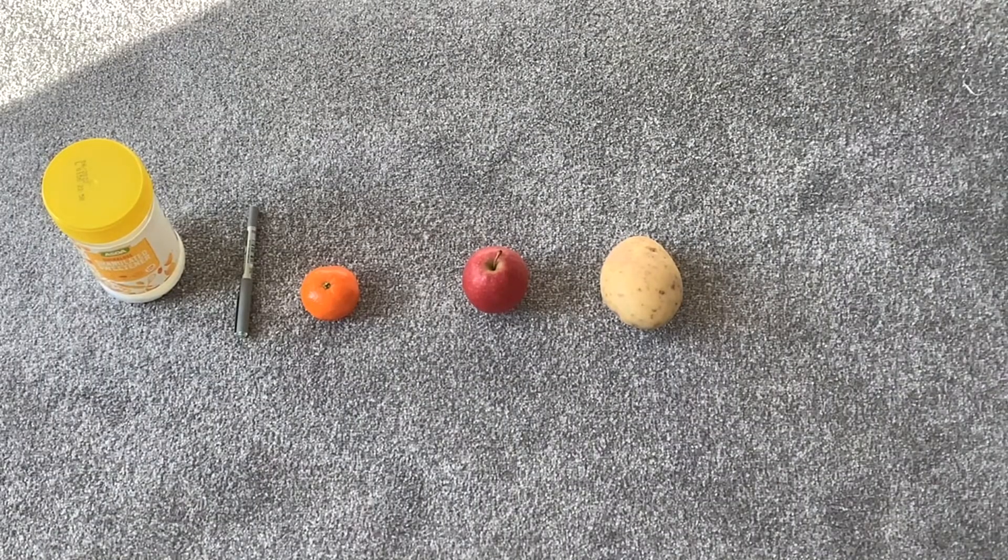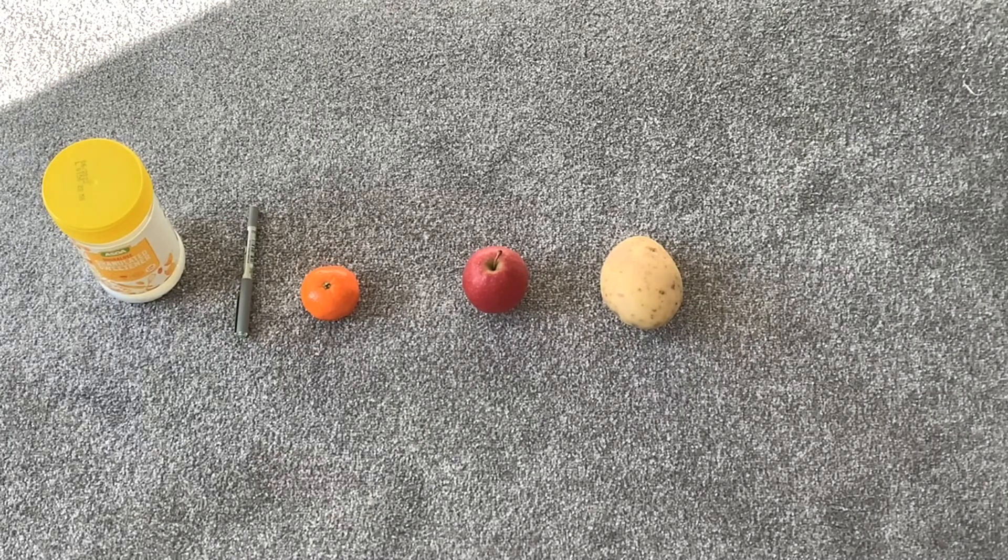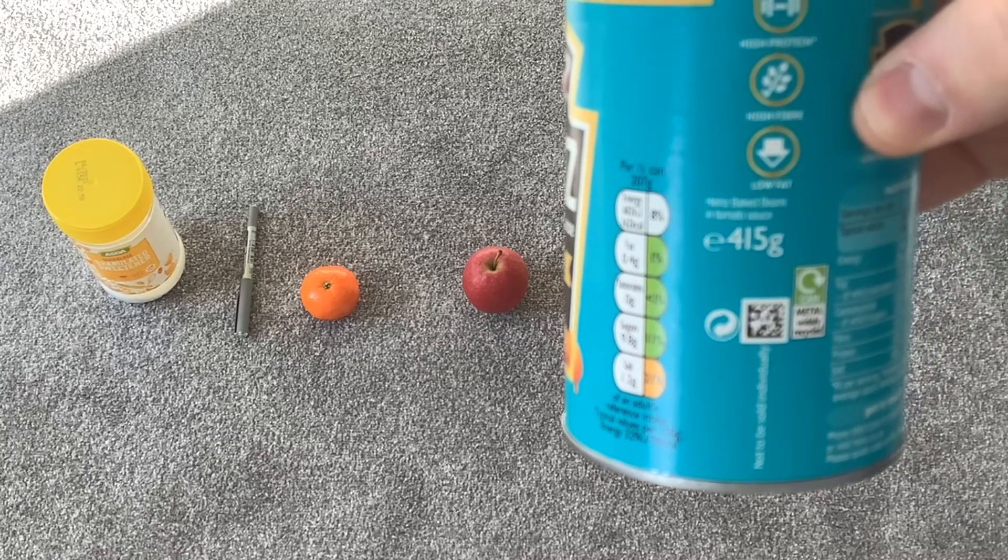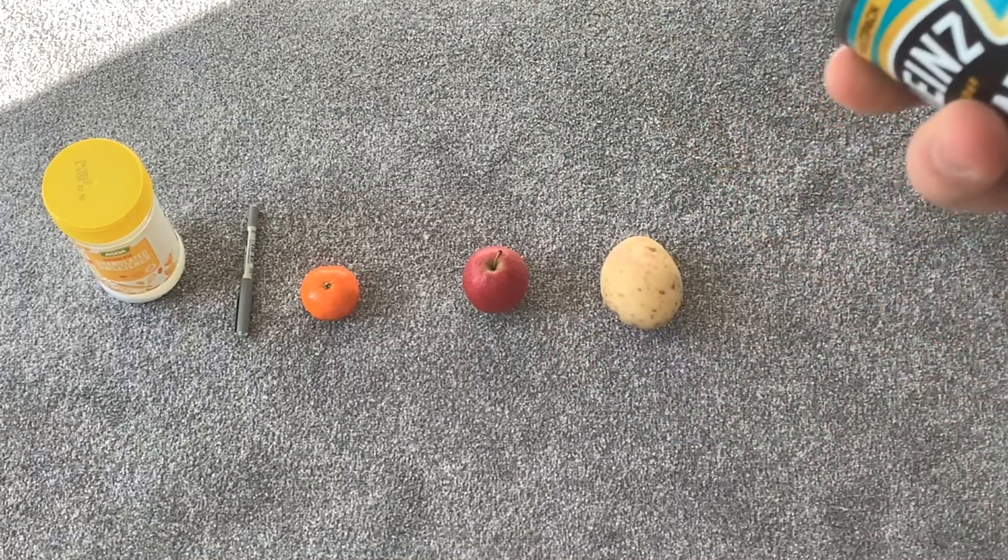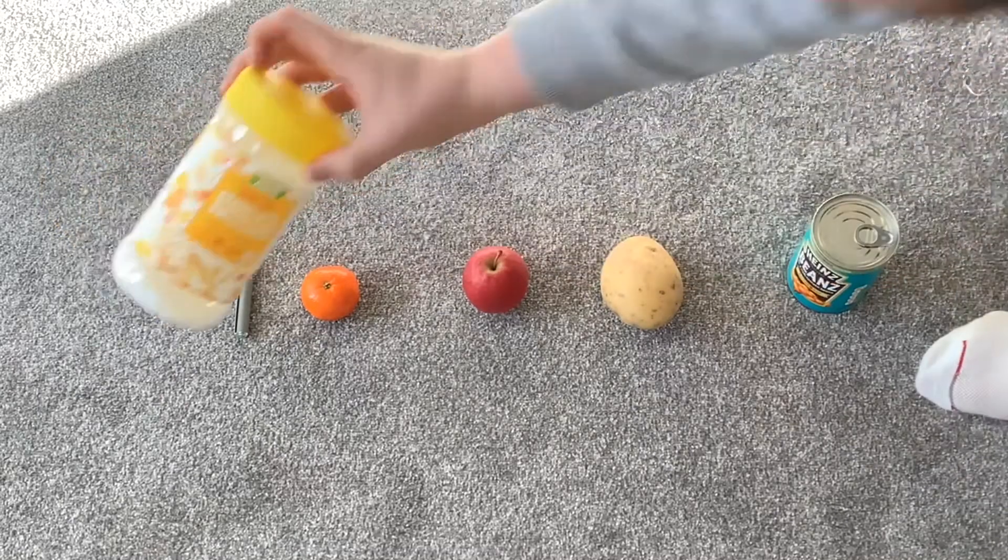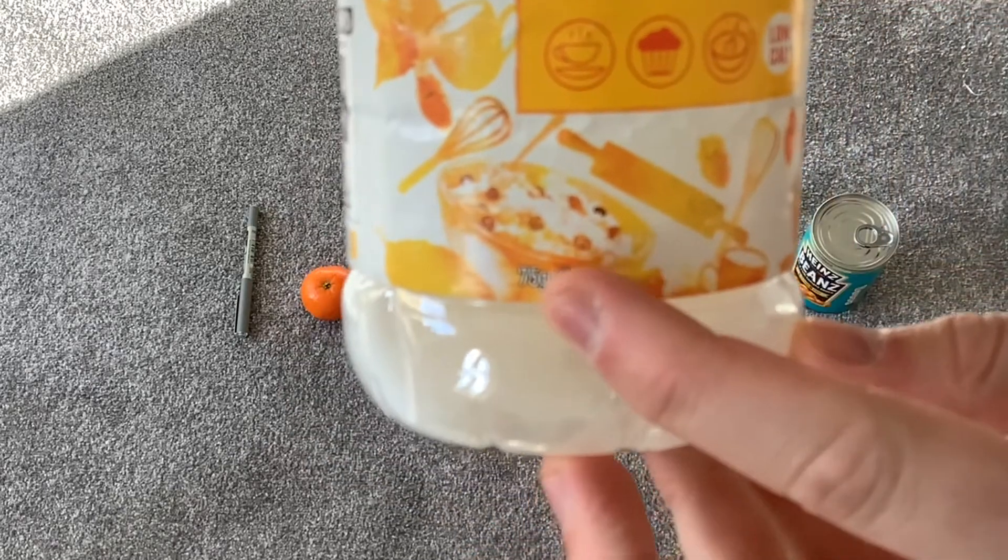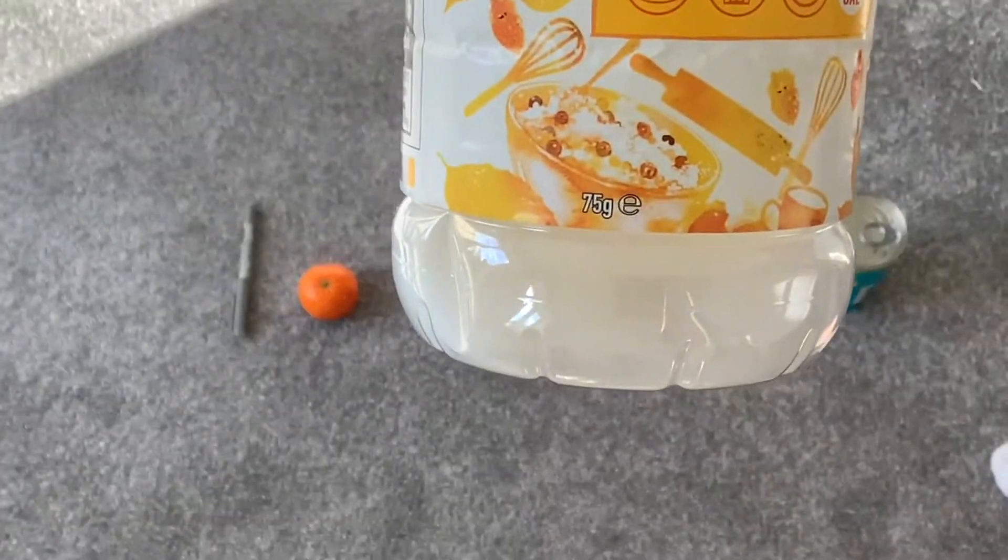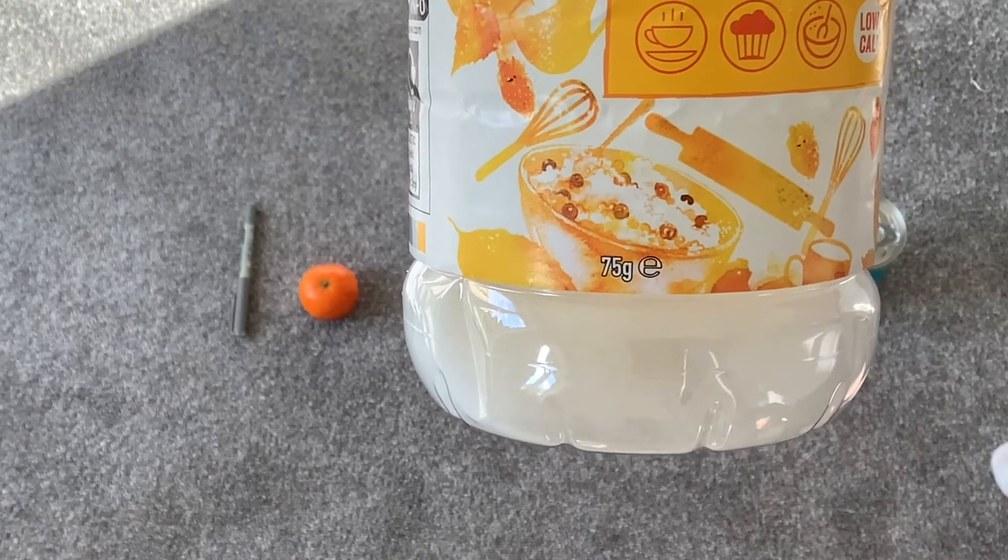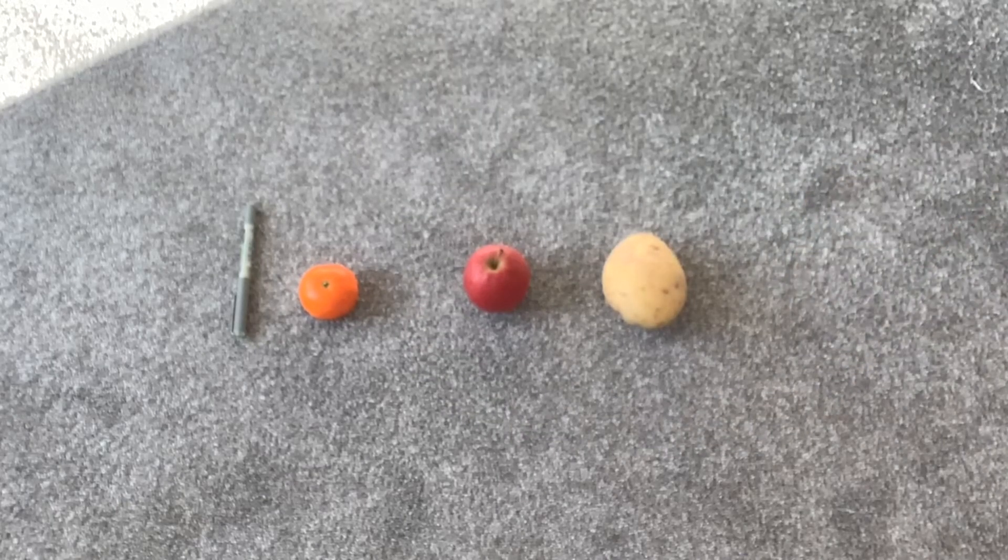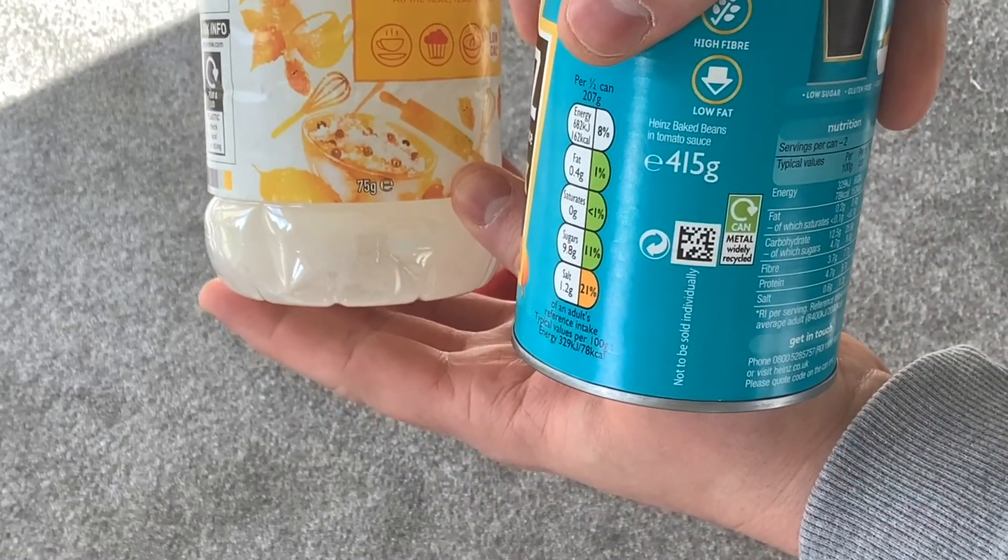When you're looking for objects around your house, some of them might already have the weight on them, so you'll be able to order them a bit easier. Like this tin has got the number there, you see, 415 grams. So that's how much that weighs. And let's look at this tub, this big tub down here as well. For this big tub, it's got the weight on it. Where is it? There it is. It weighs, I'm trying to focus a bit, there we go, 75 grams. That's 75 grams. So 75 grams weighs less than the beans, the tin of beans, which is 415 grams.